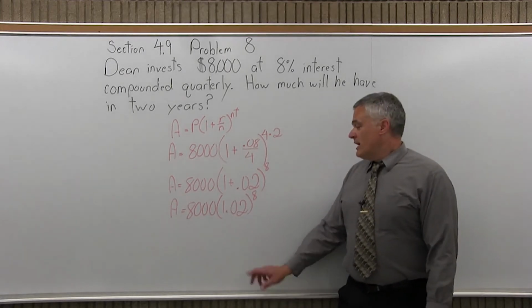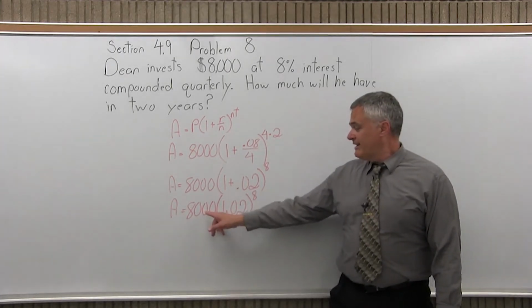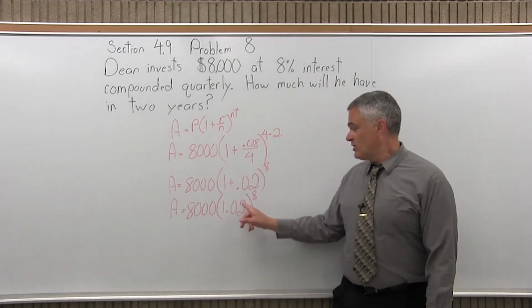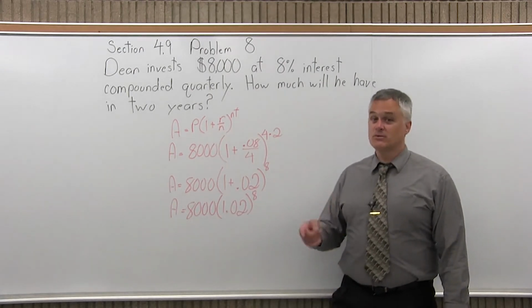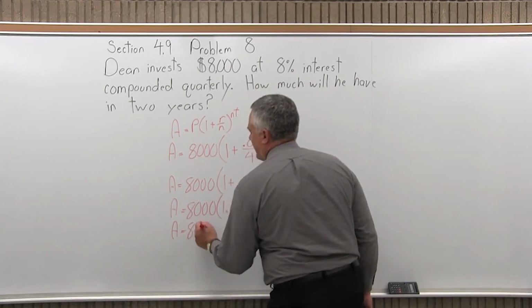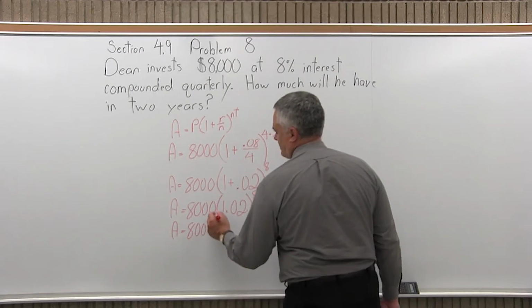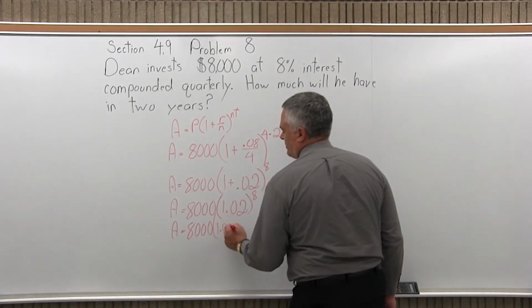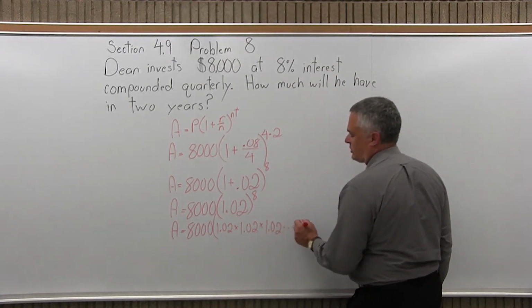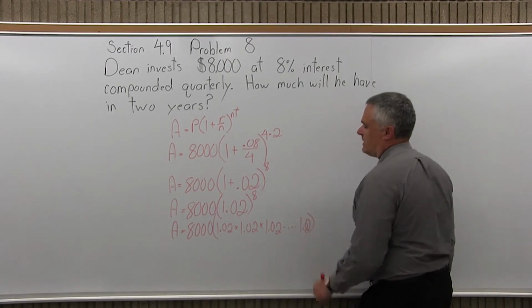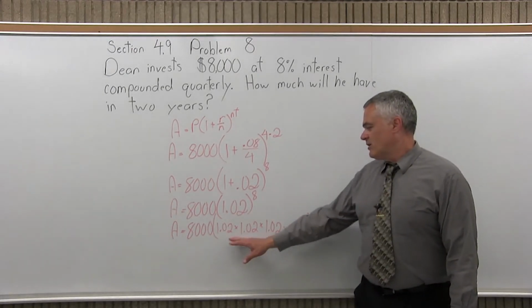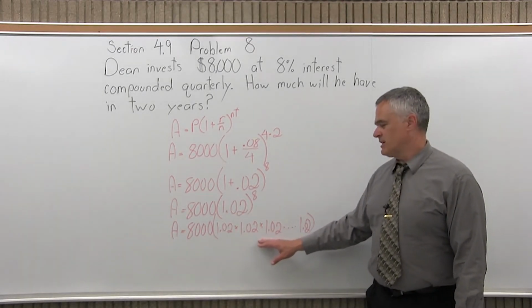So now at this point, there are 2 operations left to do. There's a multiply, 8,000 times the parentheses, and there's an exponent, the parentheses to the 8th power. So it's not 1.02 times 8. It's 1.02 times 1.02 times 1.02, 8 times. And exponents have to be done before multiplications. Let's just do this: 1.02 times 1.02 times 1.02. There's 8 of them. I won't fit them all in, I'll just put dot, dot, dot. Here's where it's good to use a calculator. Any teacher that I know of will let you use a calculator for this. It's just too much multiplication to do by hand.